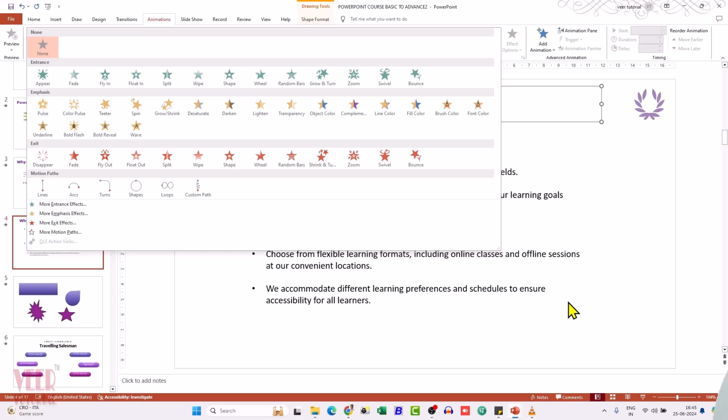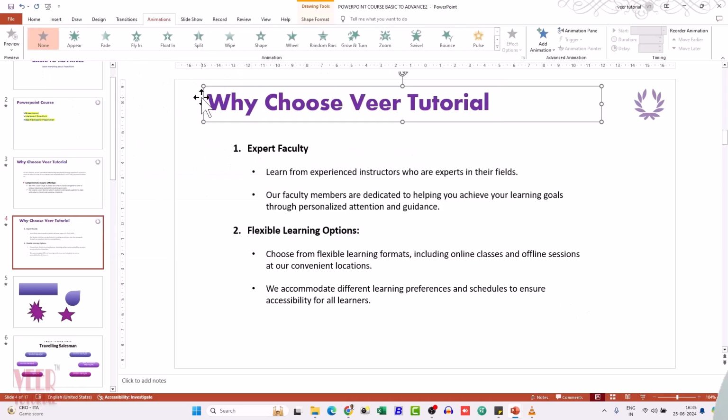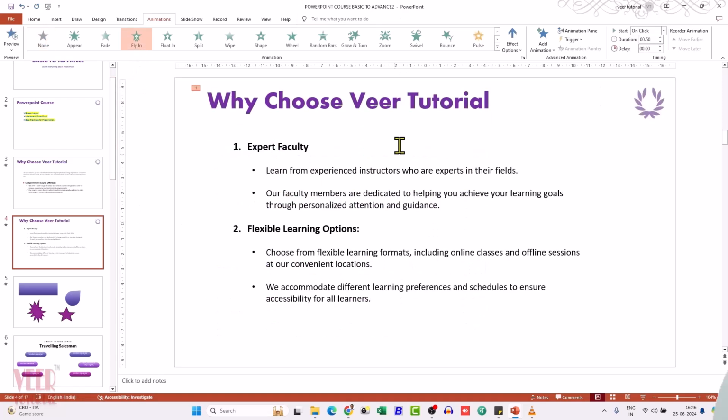Let's say I want this title to slide in whenever I transition to this particular slide. Select this object and click on fly in. After you select it, it comes from the bottom, and you can see the number one appearing over here. Select this one, and it will highlight the animation you have selected for this object.